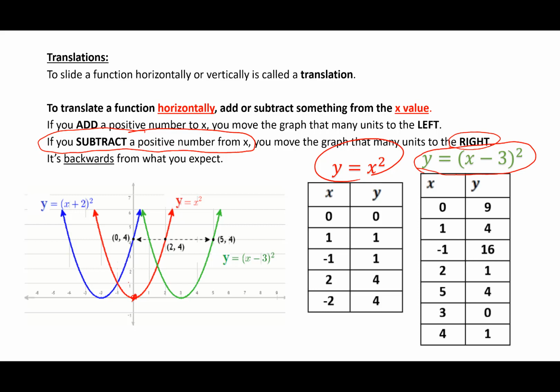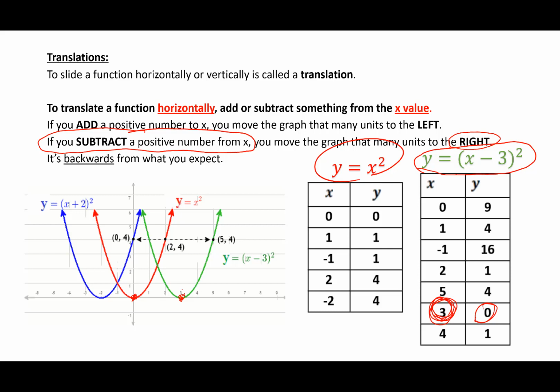That's the vertex here. All right, but you can see now if you change the equation by subtracting 3 from the x value, instead of having x squared, now you have x minus 3 quantity squared. You've replaced x with x minus 3. What happens is now to get 0 for y, you have to put in 3 for x. 3 minus 3 would be 0 squared, and that's when you would get a 0 for your y. So now the vertex of the graph has been moved over to the right 3 places. Now 3, 0 is on the graph instead of 0, 0.